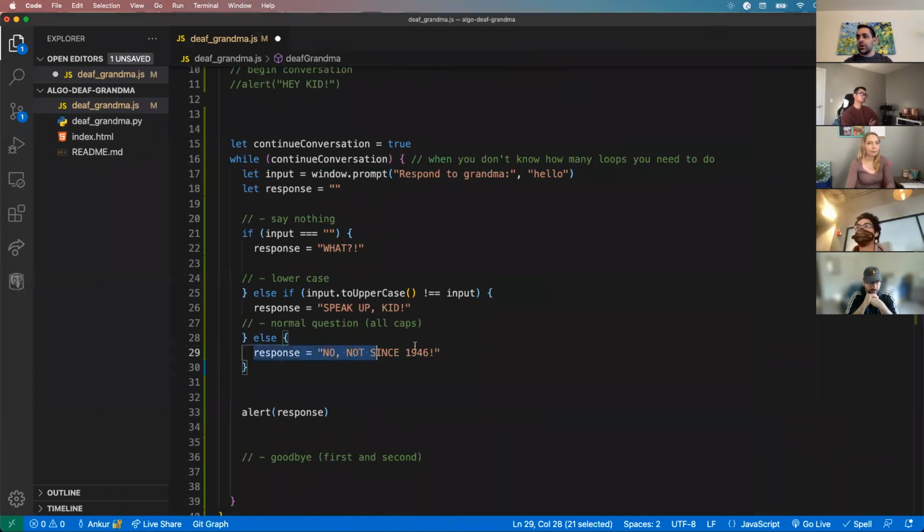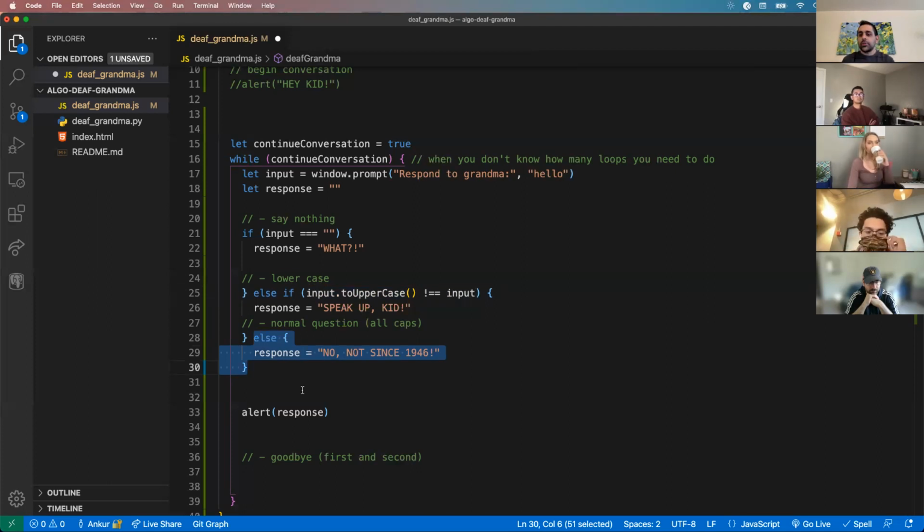So again, any other question that is non-blank and uppercase is going to respond with this message. But we also have this goodbye case. That's the only other special case that we have left, so we can handle that here. Because assuming that we get through this branch and this branch, we know that something was inputted and we know it's uppercase. So we need to check uppercase first, so that if we get to this else branch, we already know it's going to be uppercase and valid as a non-empty. Any questions so far? Please don't hesitate to ask if we've lost you.